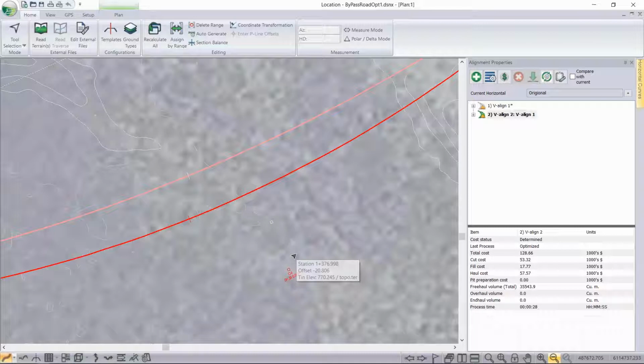And the costs have definitely dropped from the original. Let me just recost this. Something is out of whack here. The original road was $358,000, and the optimized both horizontally and vertically road is $128,000.